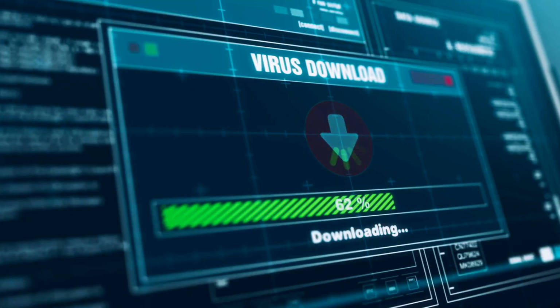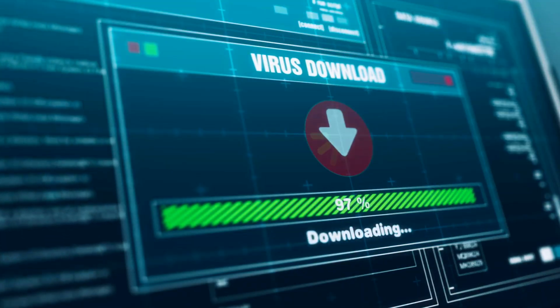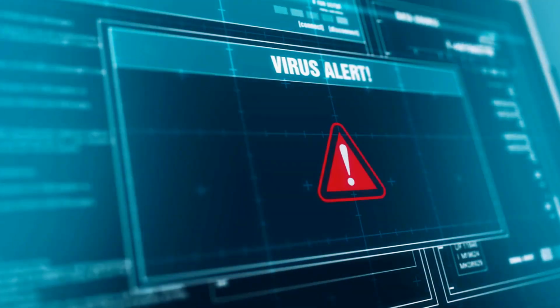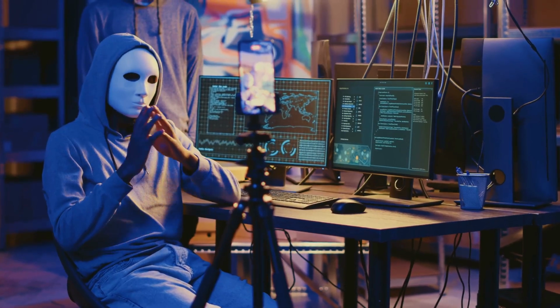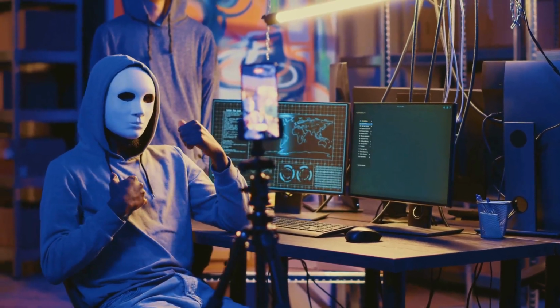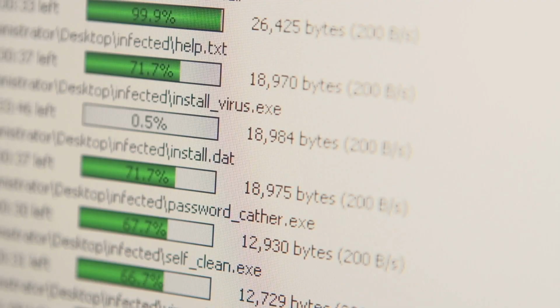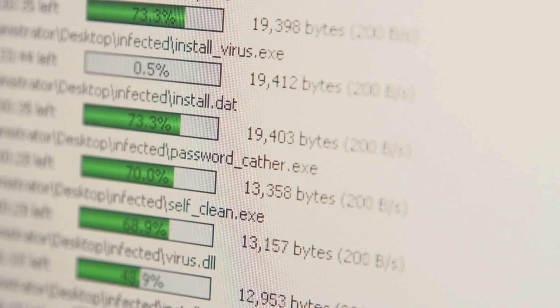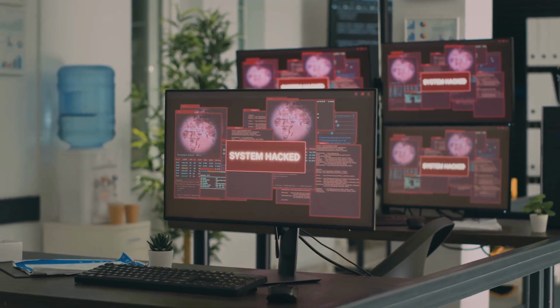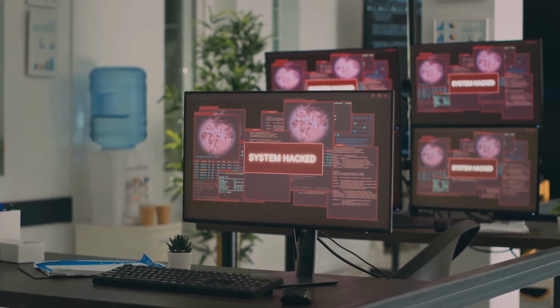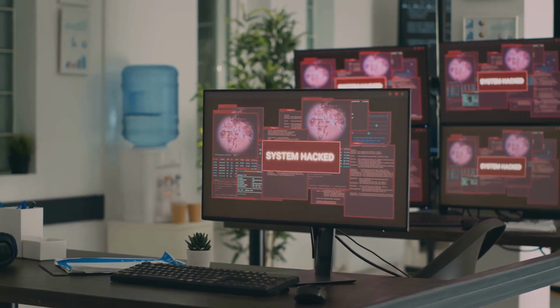The recent BlackSuit ransomware attack started with a simple trick, a fake Zoom installer. Victims were lured to a cloned Zoom website. They thought they were downloading a legitimate update for their video conferencing software. Instead, they unknowingly invited cybercriminals into their systems. This installer, named D3F@ck Loader, was actually a nasty piece of malware disguised as a harmless program. Once executed, it set off a dangerous chain reaction, ultimately leading to a full-blown ransomware attack.